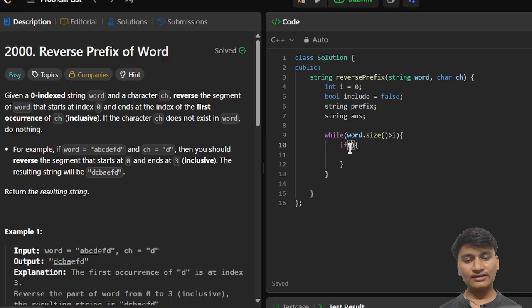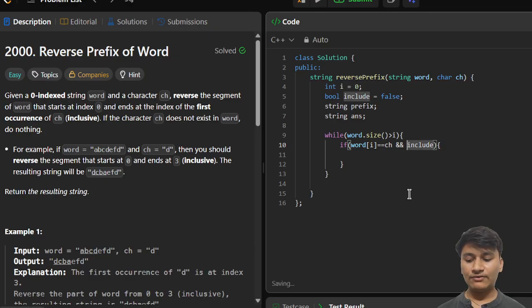So let's write the condition for that. If our current character is equal to the character given in the string, then we will run this. I will also add another condition, because this should only work the first time.